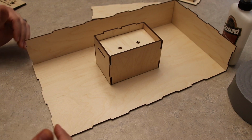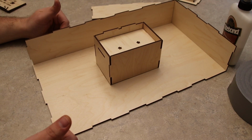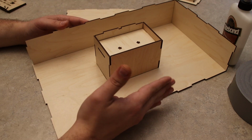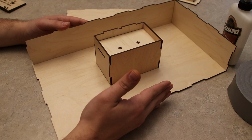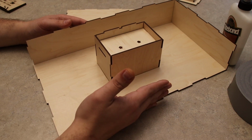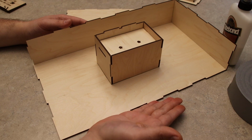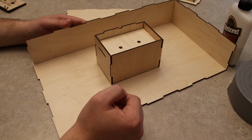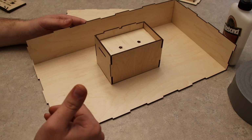The reason why is the top's going to go on lastly here. If I had to do it again, I'd probably build off of the top first. So that was something that I should have thought of. If I would have done the top first, then I wouldn't have had to lay that flat on the table. So I'm going to attempt to do this side first, and then we'll get the top one.